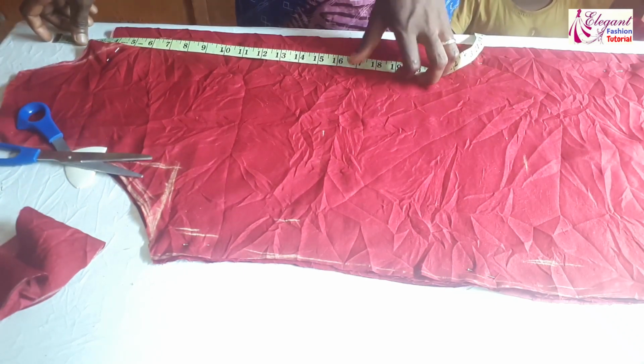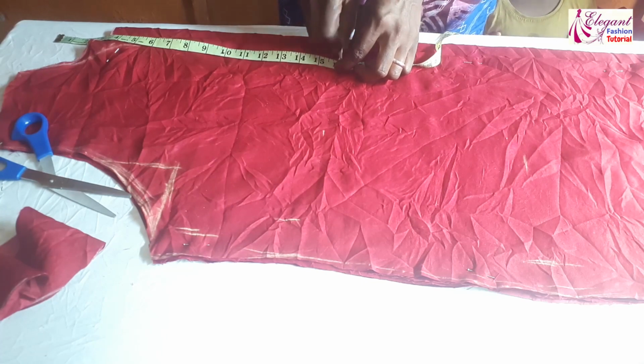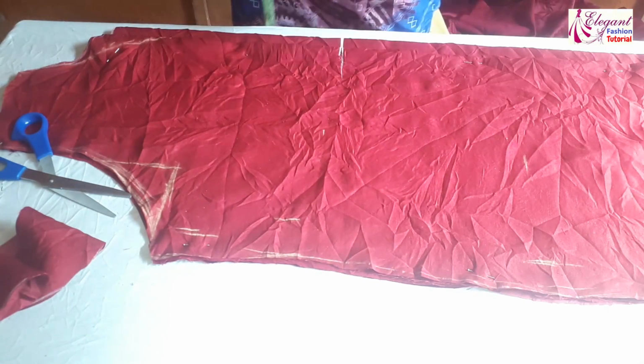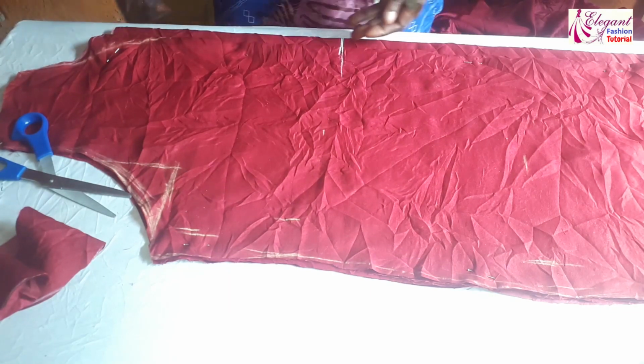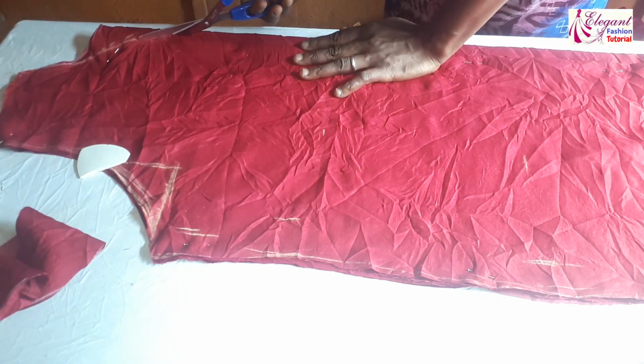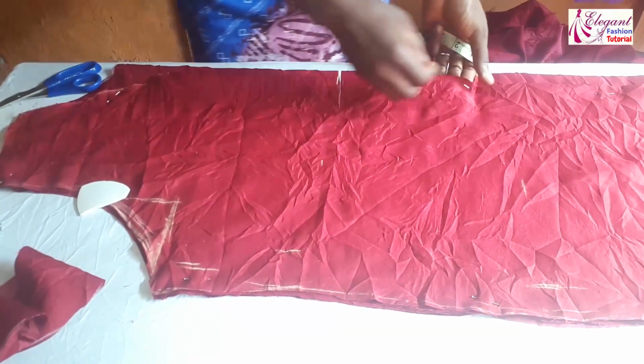Now I will mark my waist measurement. The waist measurement is 16 inches. At this point, I will remove the front neckline. I'll go ahead and cut out the neckline. I'll remove the front part first. Okay, I'll go ahead and remove the front.